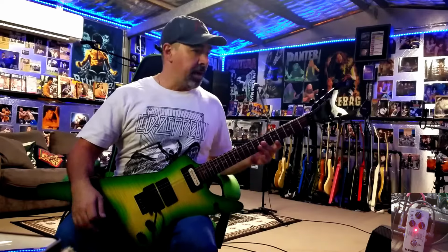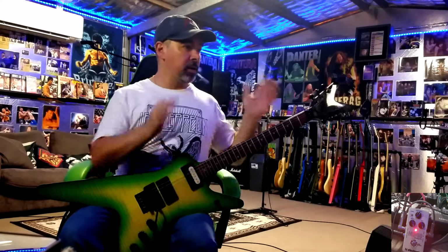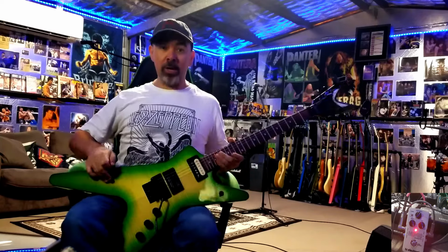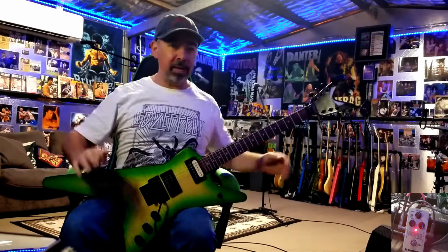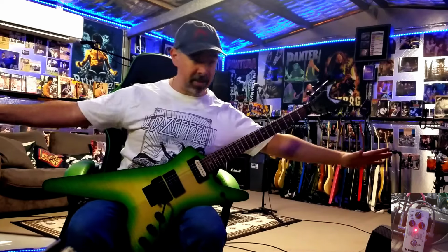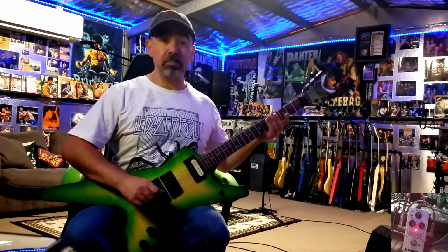Huge, and I haven't even got these separated that much at the moment. I'm planning on keeping that rig there and putting this rig on the other side of the room, so it'll be like a big spread stereo effect. But even fairly close together, like about 6 foot apart, it's huge, man.